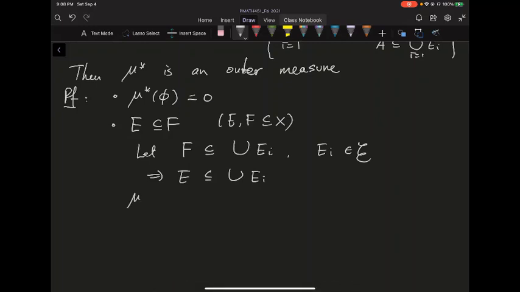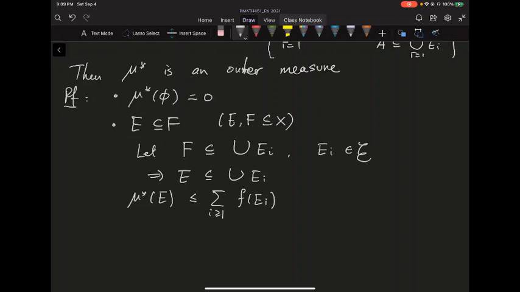So the mu star of E is certainly less than or equal to the summation of f of E_i.